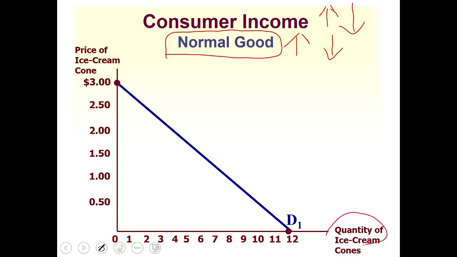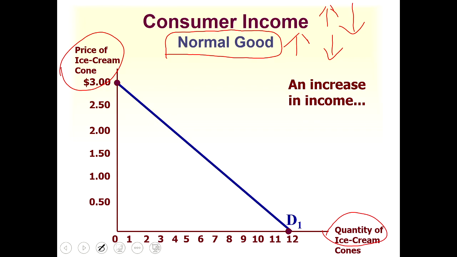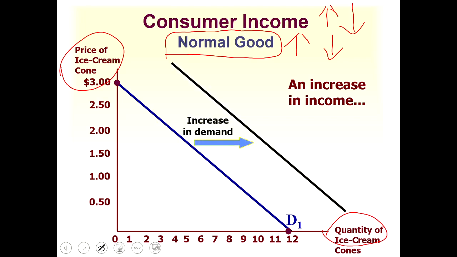On the x-axis we have the quantity of ice creams, on the y-axis we have the price of an ice cream cone, right? And here we have the demand curve D1. So assume if your income increases, it will lead to an increase in the demand for ice creams, right? So the demand curve will shift from D1 to D2. So in this case, ice cream is a normal good. As your income increased, it led to an increase in demand for ice creams, which shows that ice cream is a normal good. So whenever the demand for a particular good increases due to your income, and it decreases when your income decreases, that's the case of a normal good. Next, we will discuss the case of an inferior good.